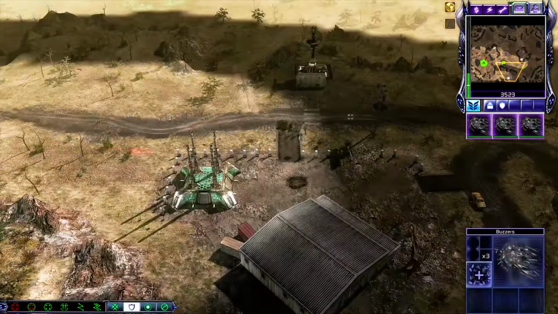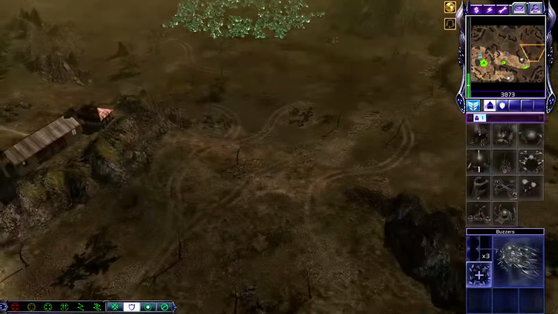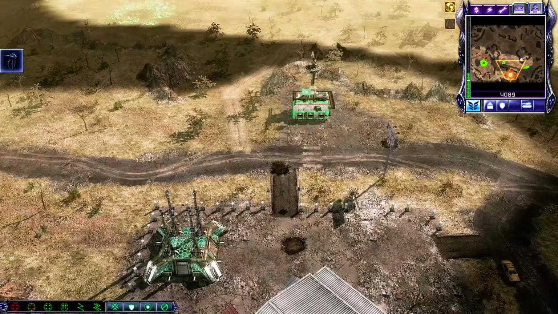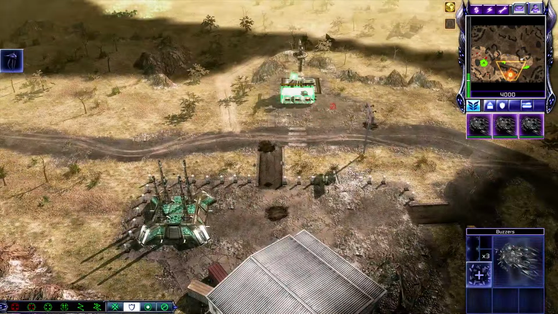Enemy units sighted. Building captured. Construction complete. Unit under attack. New construction. Oh, I didn't click it, you son of a bitch.